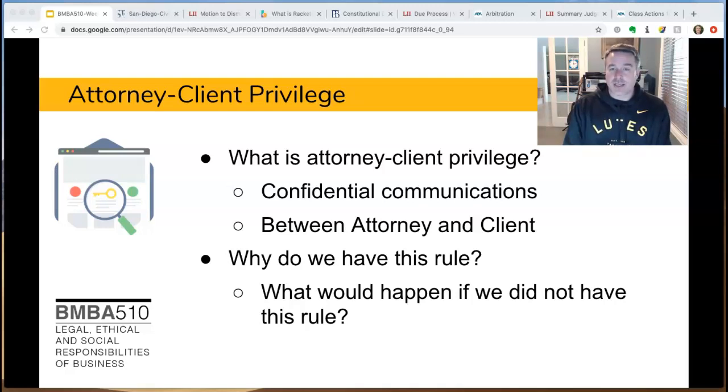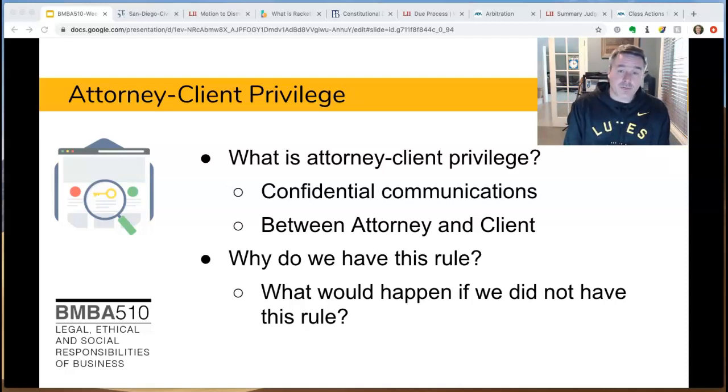So if in preparation for a lawsuit, the client comes to me and says, here we did an internal investigation. This is what we found. This is really bad. What do we do about this? Well, they're not going to say that to me if they know that piece of paper will be discoverable. So certain kinds of documents, if they fall under the attorney-client privilege, are not discoverable. The other side does not have a right to see them.